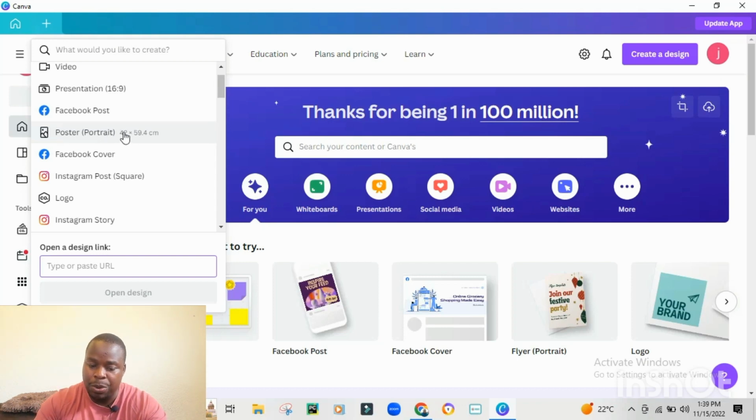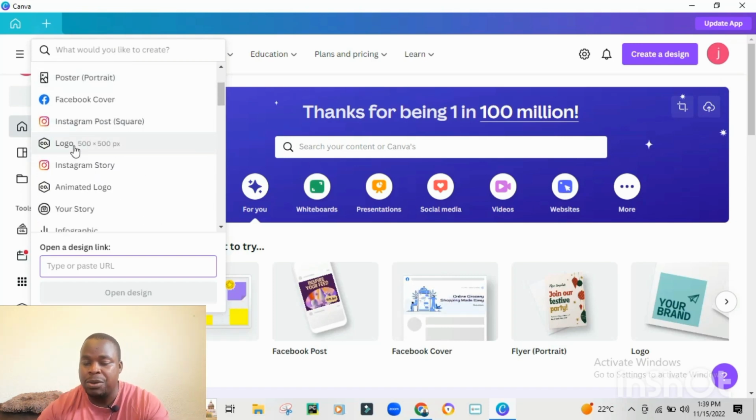You just come in and click on portrait, and then Facebook cover. The resolution is already there. So you don't need again to cram the resolution that you need for a Facebook cover. And then also you have Instagram posts, logos. If you want to get into that business where you will be designing logos, you can also come and use Canva for free. If you polish up your skills, you can actually make a lot of money making logos.